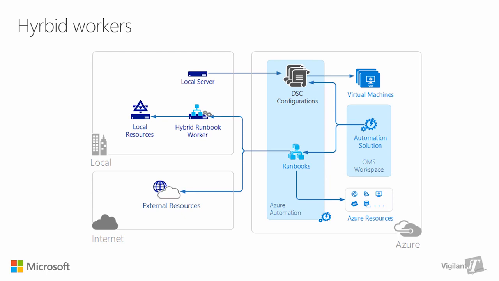You can designate one or more computers in your data center to act as a hybrid worker and run runbooks from Azure Automation. Each worker requires the Microsoft Management Agent, which is a connection to Microsoft Operations Management Suite and the Azure Automation Runbook environment. OMS is only used to install and maintain the management agent and to monitor the functionalities of the worker. The delivery of the runbooks and the instruction to run them are performed by the Azure Automation engine.